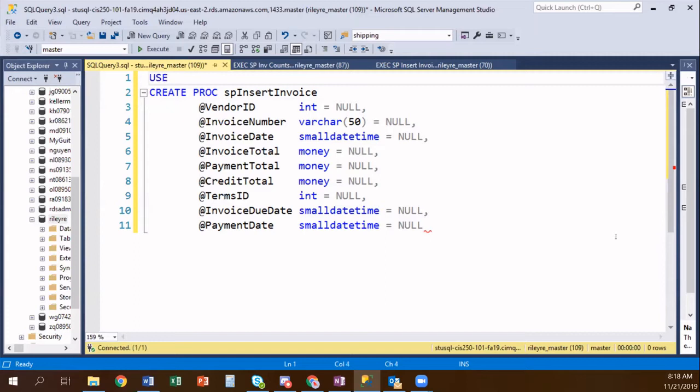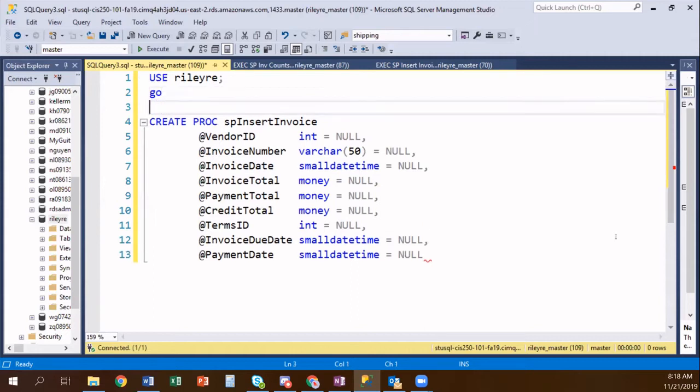All right, I want to use my use statement up here above that. There we go. Okay, so we're going to start with a stored procedure. And a stored procedure stored in our database acts just like a function. We execute it with the exec statement. This stored procedure is going to validate an invoice, all of the data fields, before we allow it to be inserted into the table. So we're going to make sure that everything is correct. Do some data validation, some editing.